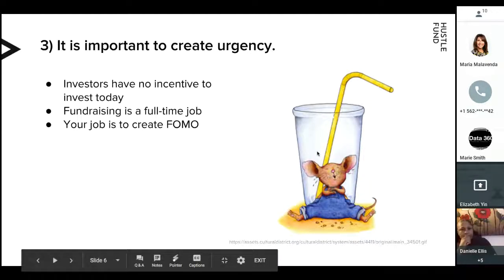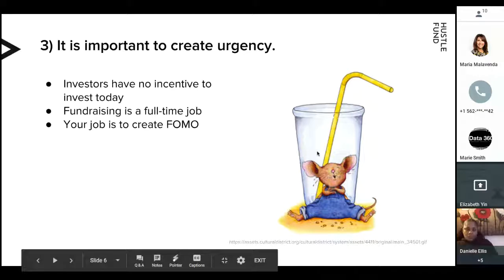And the last point here is, now you've got your plan and your messaging, which is what can lead to growth, and these are the costs and the revenues on that. Now, how are you going to actually go and meet investors and close this deal? The last thing is, it's really important to create urgency. If we take a step back and think about the investor's shoes, even if an investor is really fast and is a nice person and doesn't want to screw you over and honestly wants to do your deal, investors have zero incentive to invest today for the most part.